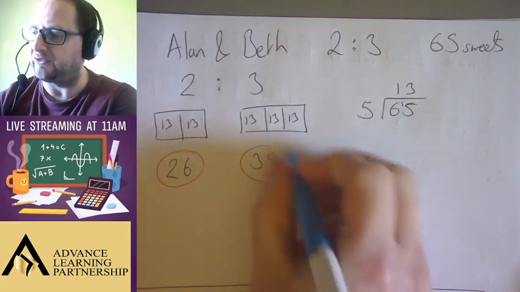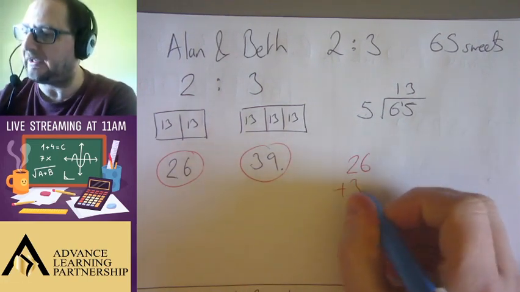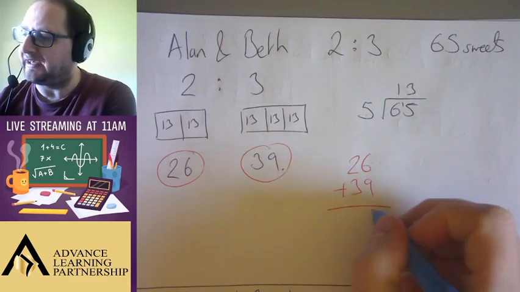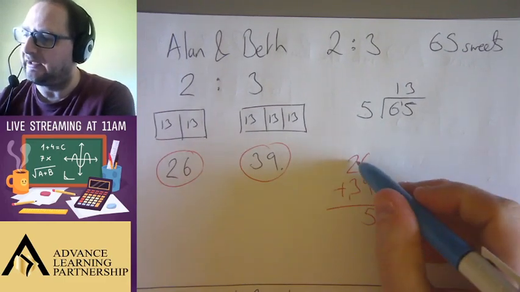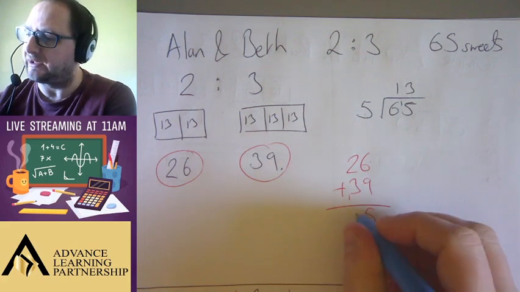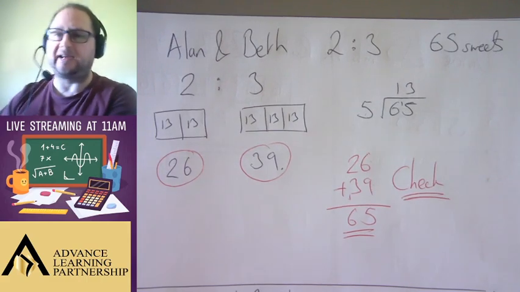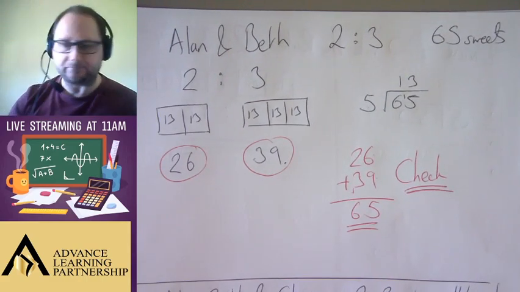Remember, in the exam, again, there is a lovely check here. You take these 2 numbers and you total them, you add them back together. 6 and 9 will give me 15, carry 1, and there's 2 plus 3 plus 1 giving me the 65 there. So again, a lovely check-in mechanism there for you.